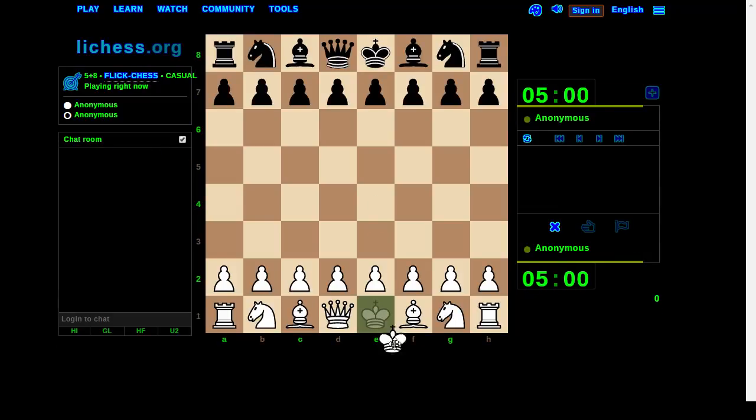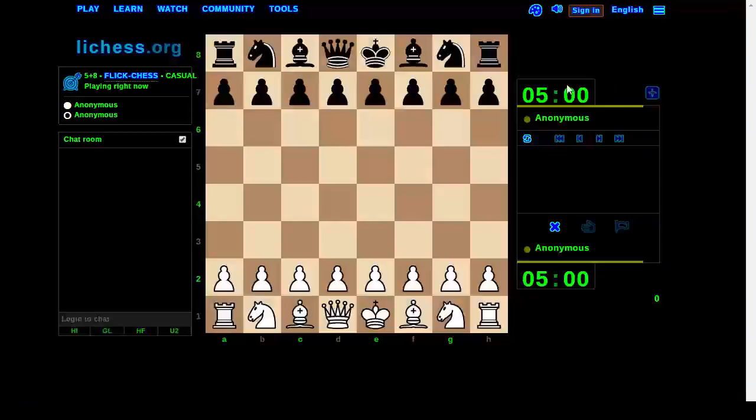So the difference here is that I can wind up this piece and chuck it. This was working yesterday. At the very end of yesterday, this was working. It's not working at the moment. I don't know why not. Let's take a look at the console. Console doesn't say anything.